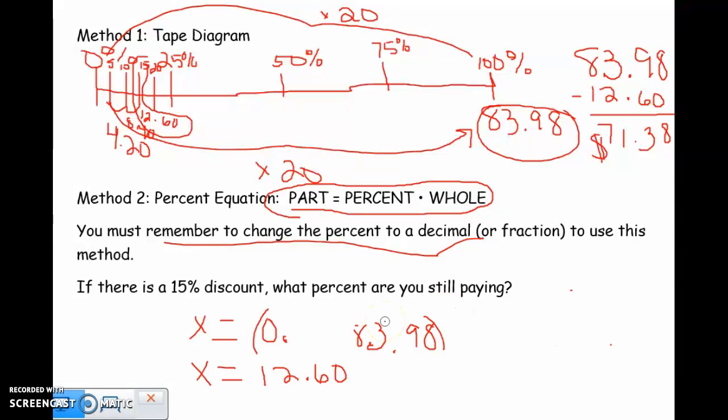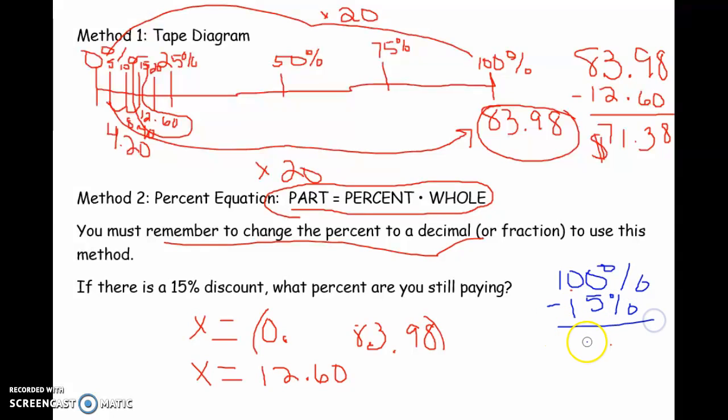If I'm taking 15% off, and I know the total is 100%, another thing I could do is subtract the 15% ahead of time because it's a nice round number. And that means what we're really doing is we're paying 85% of the total. So if we take 15% off the whole, now we're only paying 85%. Okay? So now I'm still going to multiply just like I did before, cross that out.